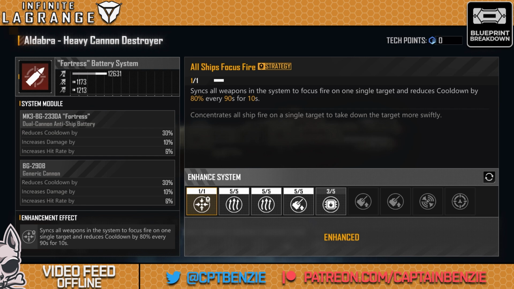Really, really useful. You don't necessarily want to always take this. If you're finding that you're going up against fleets that do have a decent amount of aircraft, it might be worth not putting this on there so that those smaller cannons will also continue to fire at the aircraft, whilst the heavier cannons are firing at the other ships out there. So there's a little bit of versatility in the innate design of the Aldabra, which I really appreciate.